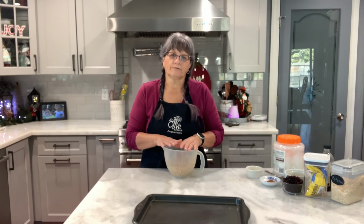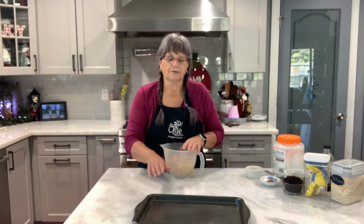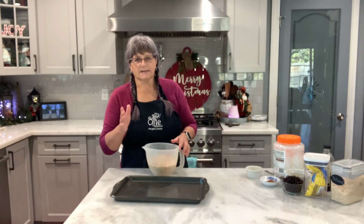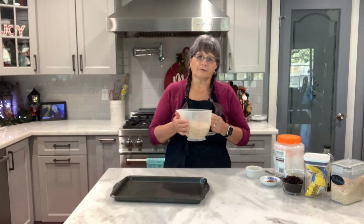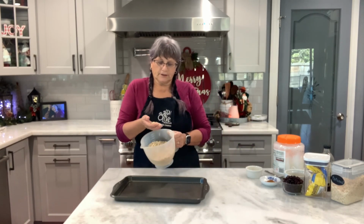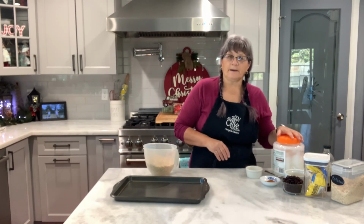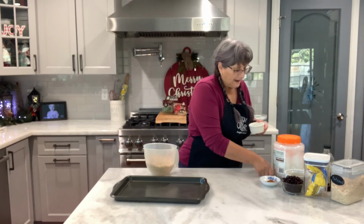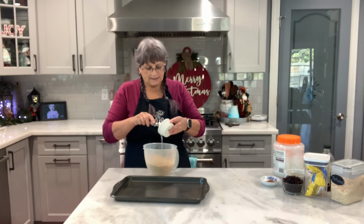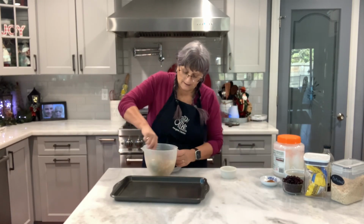So I'm gonna make granola, but I'm gonna make gluten-free granola because a lot of the customers I have are gluten-free and some of my kids are gluten-free. So in here I have 4 cups of gluten-free oats. They're the regular oats. Instead of butter, I'm gonna use coconut oil. And to this, I'm gonna mix 2 tablespoons of coconut oil.